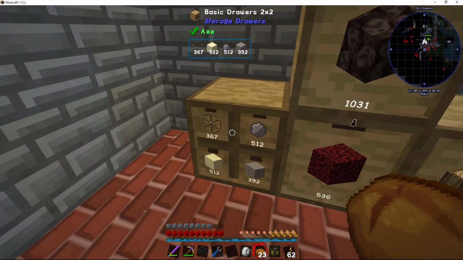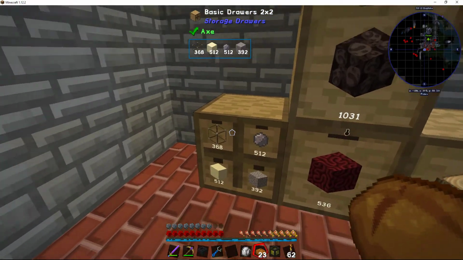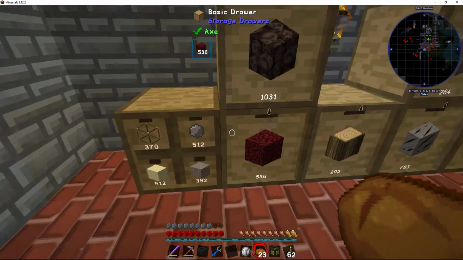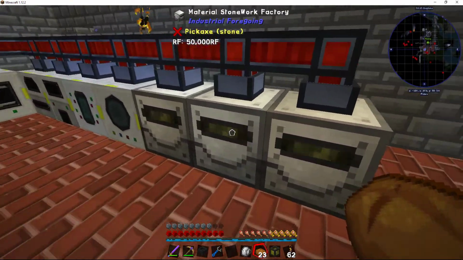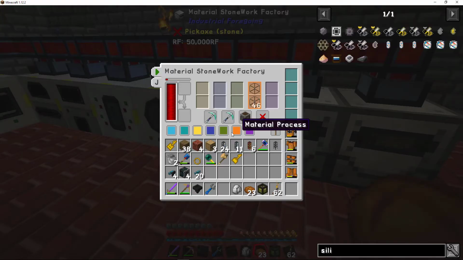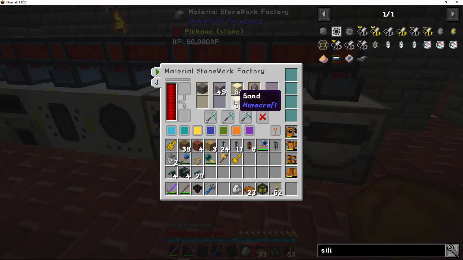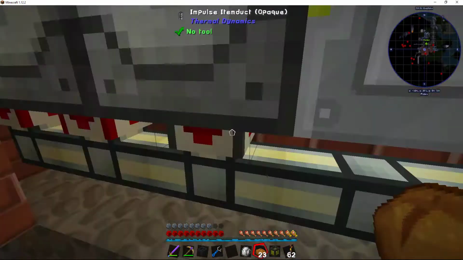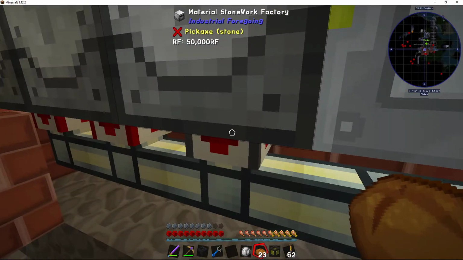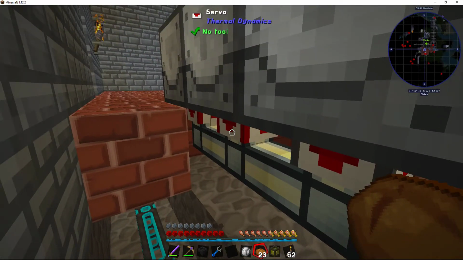I set up a little collection here to keep in stock sand and glass and silicone because I'm going to need it for later on, and I set up 3 stonework factories. Well, that was good. I'm just going to keep those stocked and backstuffed. It does feed in here through impulse ducts to the next one.